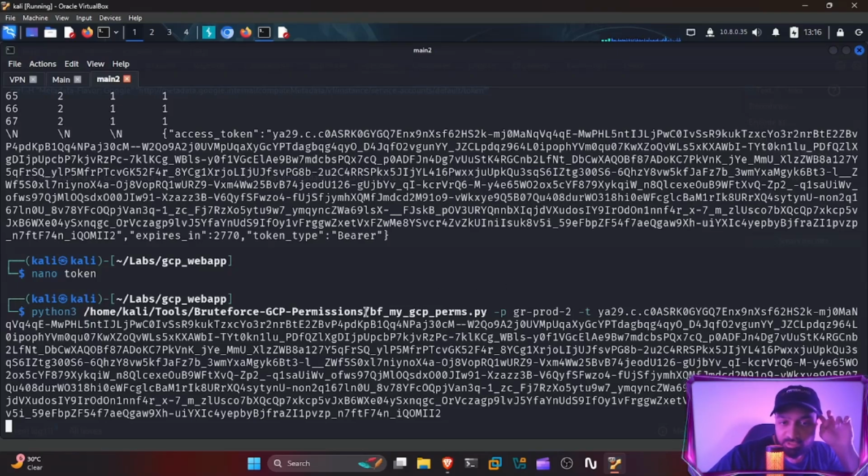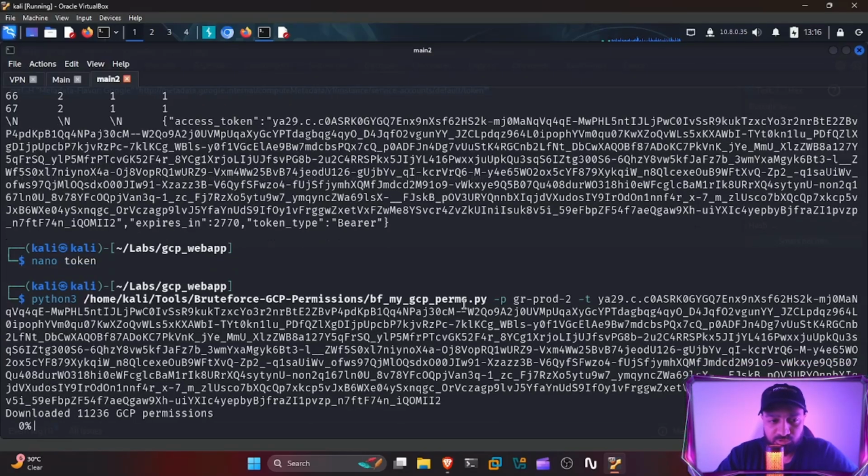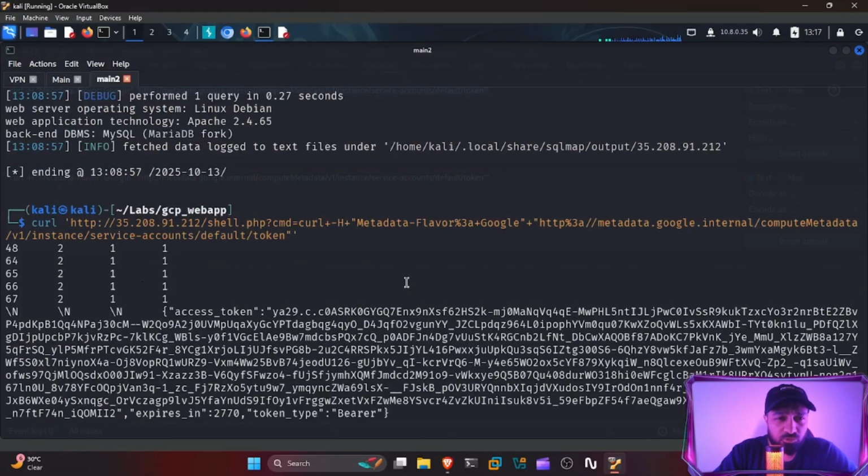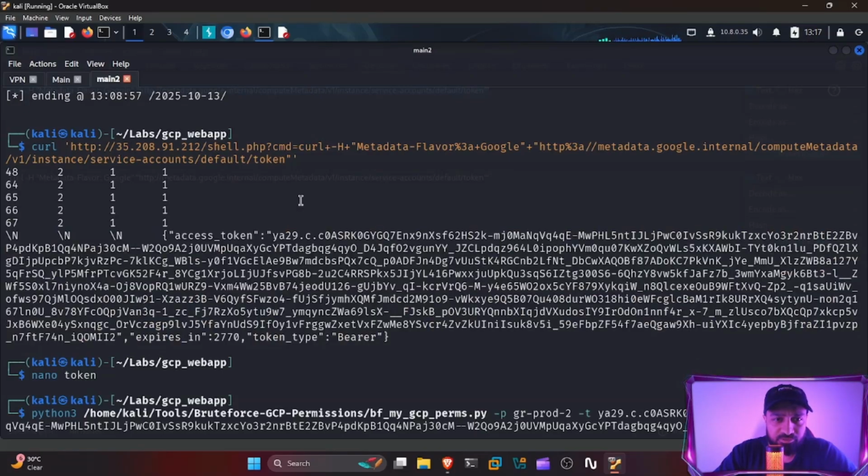And we're going to be using brute force myperms.py, although you can use any number of permission brute forcing tools that are out there, including even the tool that Pwned has created, or rather Ian Austin. So whilst this is running, I want to explain how we attain the project ID. The project ID is also attained through the metadata. For example, if we wanted to recursively list the entire metadata service, we can do so like this.